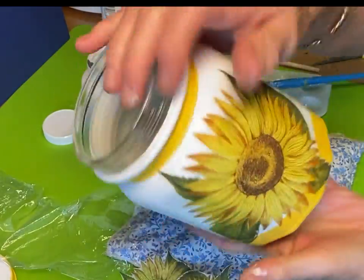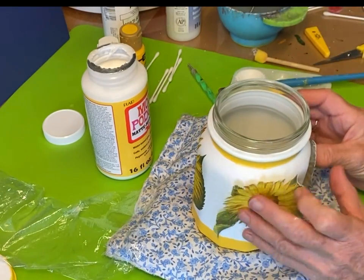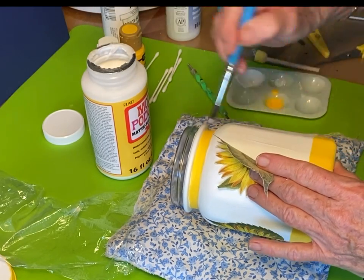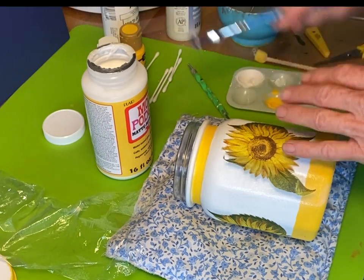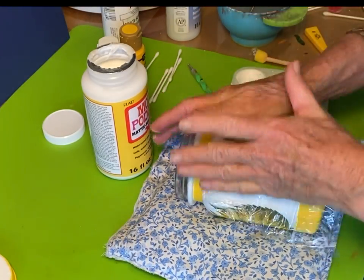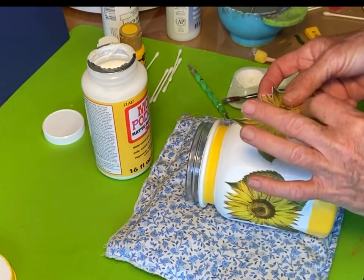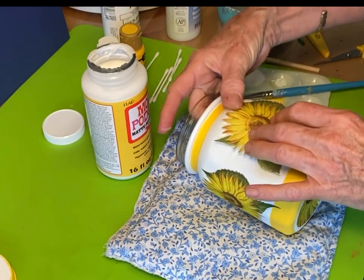The bottom is dry already but I'm just making sure and adding the cellophane to it. Now let's put on the second layer — measuring out where I'm going to put them: one a little lower, one a little higher, just to give it some extra interest. Holding my sunflower in place, putting the decoupage on, and then laying it down. Start in the center, press it down, get that cellophane, lay it on top and smooth it out. I'm putting the lighter part of the sunflower — where it looks like the sun is hitting from the top — towards the top of the jar.